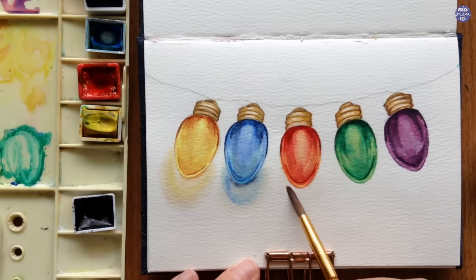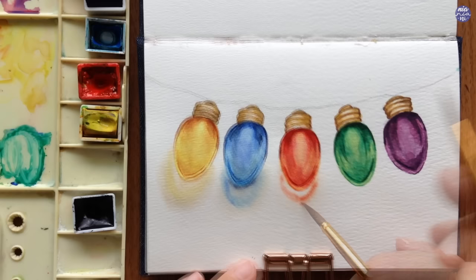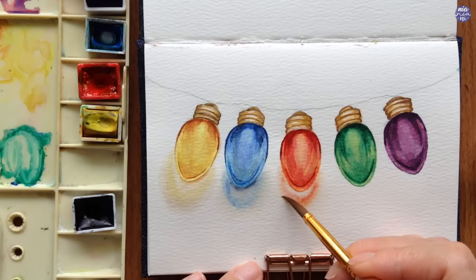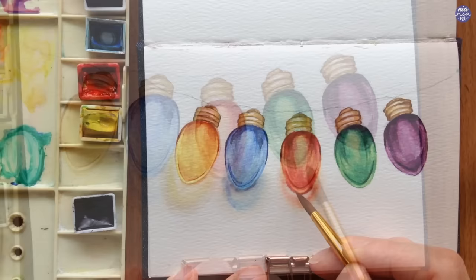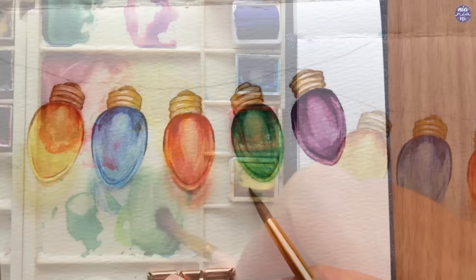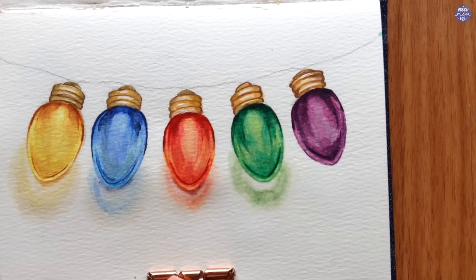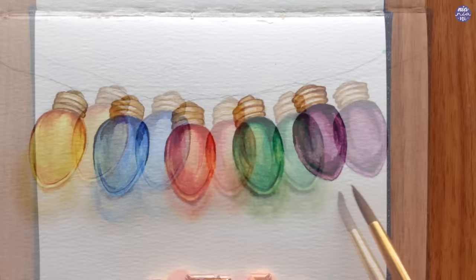For the red light, I again wet the surface and for the glow color I used the mixture of Hansa Yellow and Naphthol Red — the base color — since Naphthol Red can be a bit too strong by itself. For the shadow I used Crimson Lake, and you can add more Sepia to make it darker. For the green, the base glow color was a mixture of Hansa Yellow and Viridian, but I felt it was too glaring and saturated so I muted it with a little Sepia. The shadow was a mixture of Viridian and Sepia. Lastly, for the purple light I used Rose of Ultramarine for the glow and Moonglow by itself for the shadow.